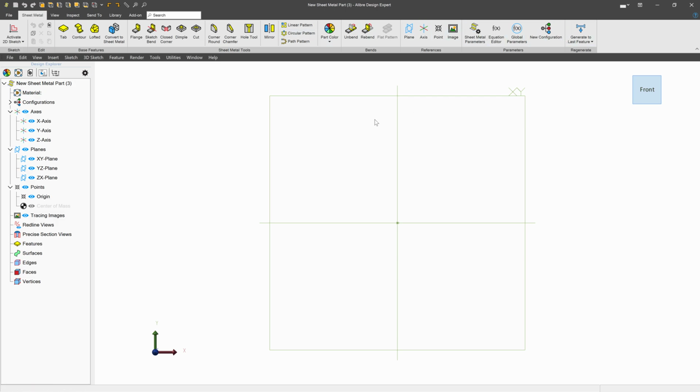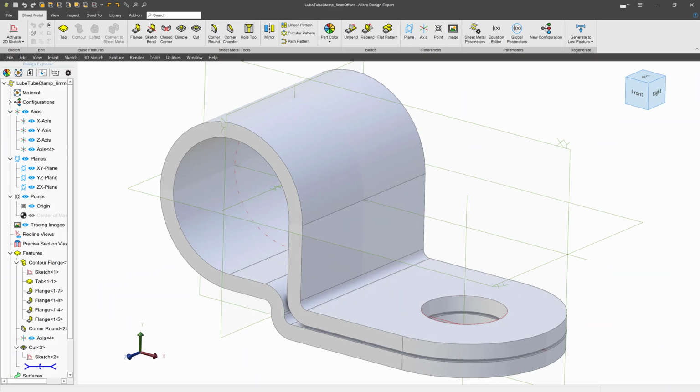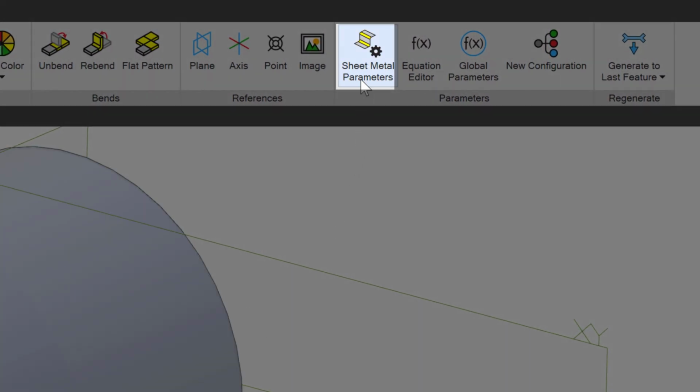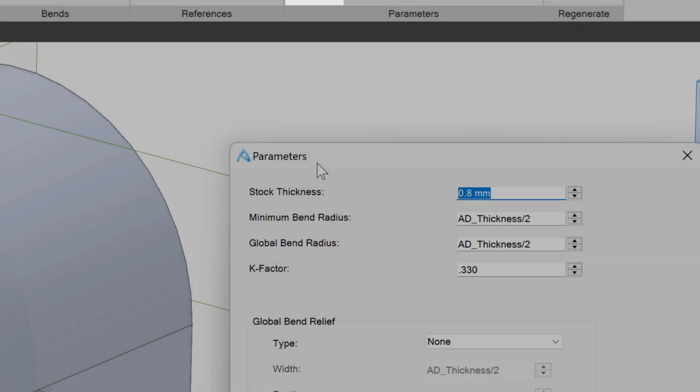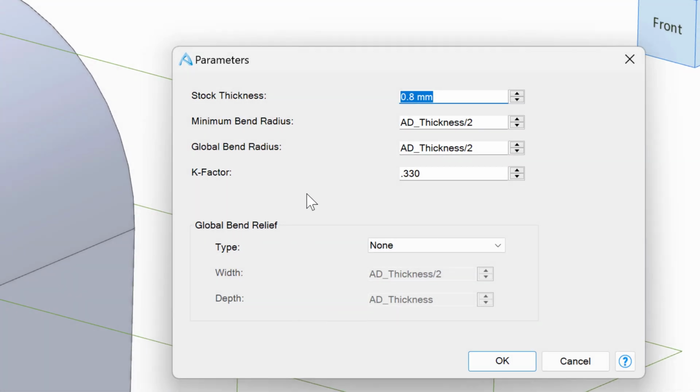And from here, we can talk about how we would make sheet metal from scratch, but also what kind of parameters we should deal with. So if I open up this sheet metal clamp, there's a few parameters that we really ought to care about. And one of the biggest ones is how thick the metal actually is. To make such changes, I suggest going to the Sheet Metal Parameters menu. And from here, we have several important parameters associated with our sheet metal.